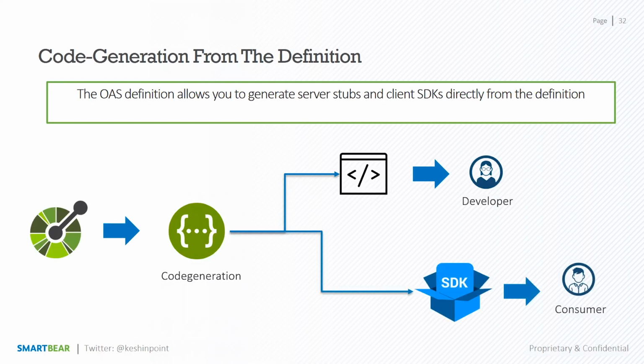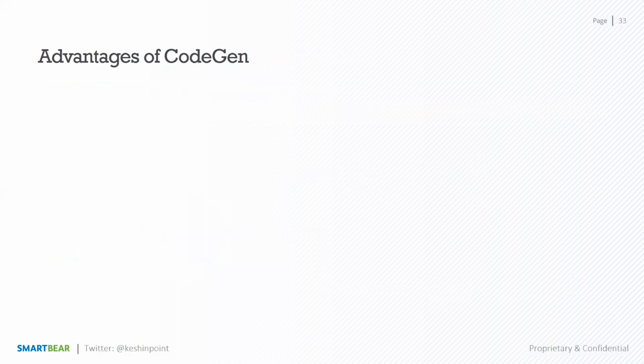So at the end of the day, you want your services to be consumed by people, internal or external. And the more SDKs you can provide for their favorite programming languages, the languages their applications are built in, the better it is for them to integrate. So you can actually generate SDKs, which you can then configure depending on their use case, and deliver a much better consumer experience. So advantages of the code gen process, right?